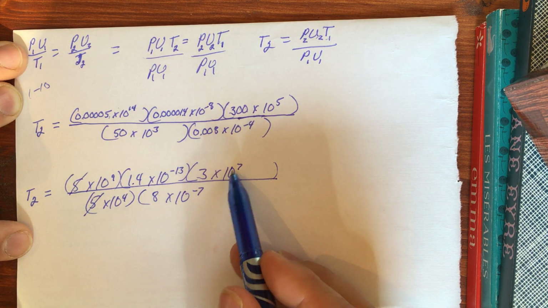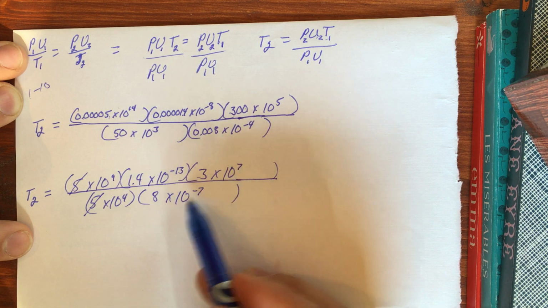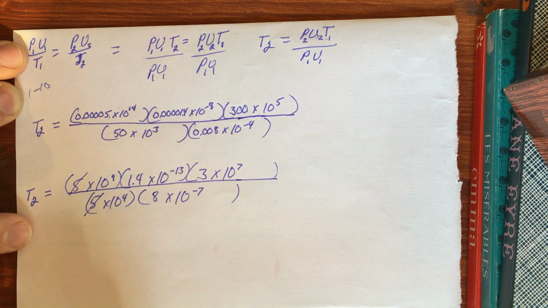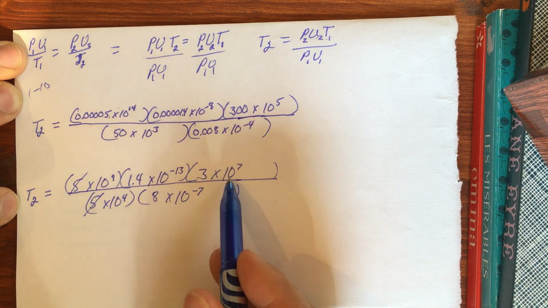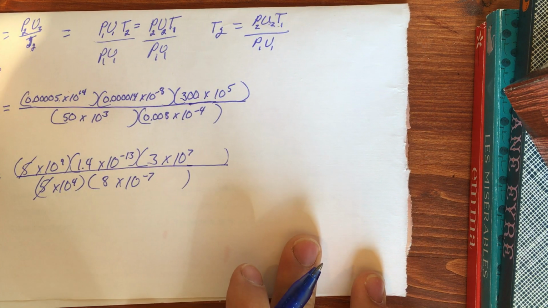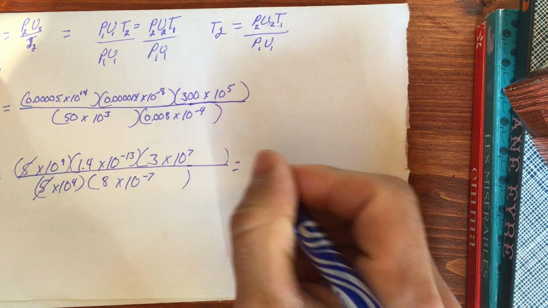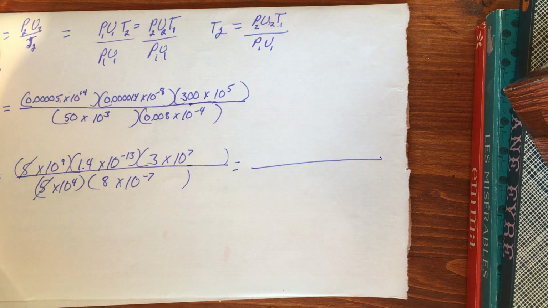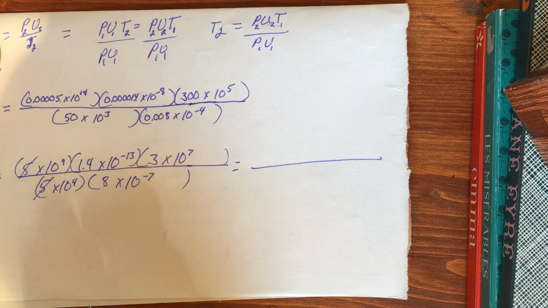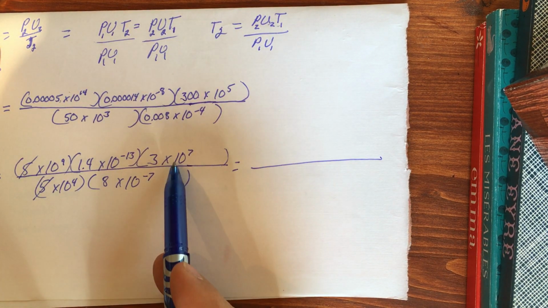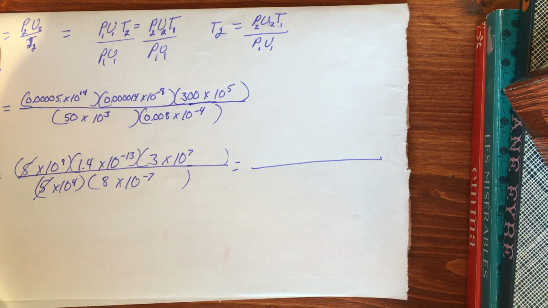If this would be a 7 and this would be a 7, both of them positive or both negative, we could cross those out, those 10 to the 7th powers. But we can't, because the one's negative and the other's positive. Now, this equals... That's the cool thing about scientific notation, is it's so easy to do in your head or very simply with a calculator. This is the reason they have scientific notation, is to make it easy to work.